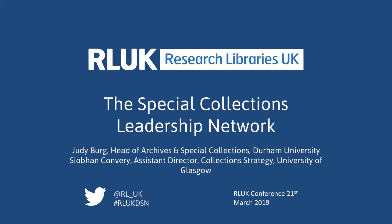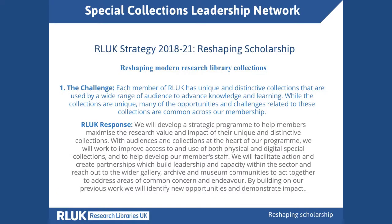The best way of introducing the Special Collections Network is from the RLUK challenge and response within its strategy. It's actually number six, which I think is a very good encapsulation of the challenge for Special Collections, particularly within universities but across RLUK more broadly. I wanted to look at those two dense sentences as a way of introducing you to the work of the network and its challenges: the content we work with, its audiences, the environment we work in, and the skills we need to meet those challenges.